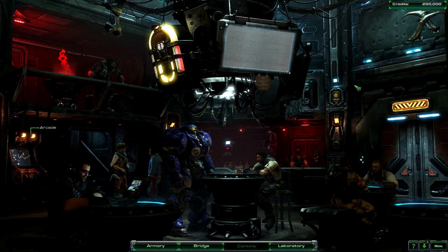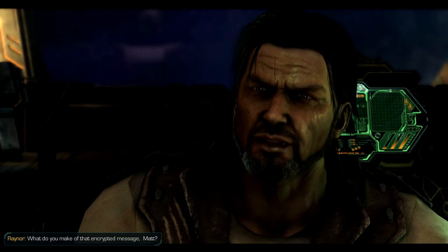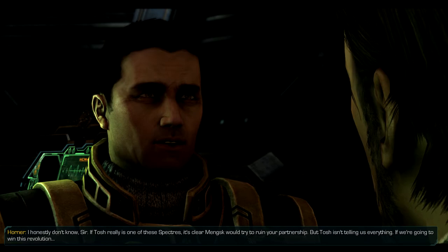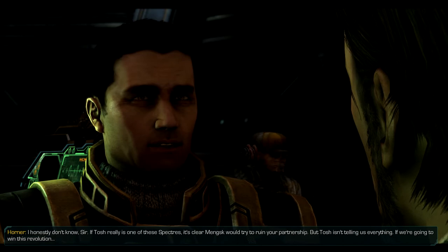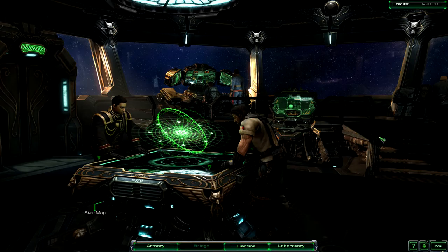What do we got in the bridge? And we'll figure out what mission we're gonna use. What do you make of that encrypted message, Matt? I honestly don't know, sir. If Tosh really is one of these specters, it's clear Manx would try to ruin your partnership. But Tosh isn't telling us everything. If we're going to win this revolution... I know. We have to be sure of our allies.